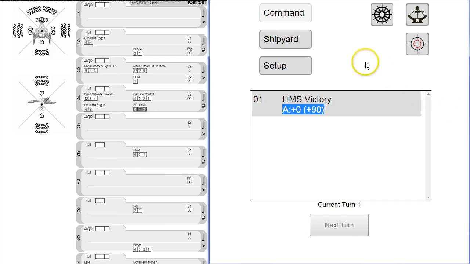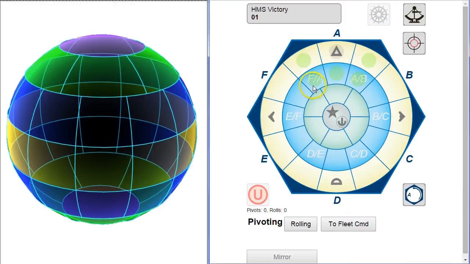The upper right shows 3 buttons. These are the pilot's wheel, used for tracking heading changes, the sextant, used for shooting bearings, and the targeting crosshairs, used to map bearings to a firing arc diagram. We're going to press the pilot's wheel now. What we see is the central part of the AVID, with the standard orientation symbols presented. To the left, we've got a rendered image of the AVID as seen from the side.